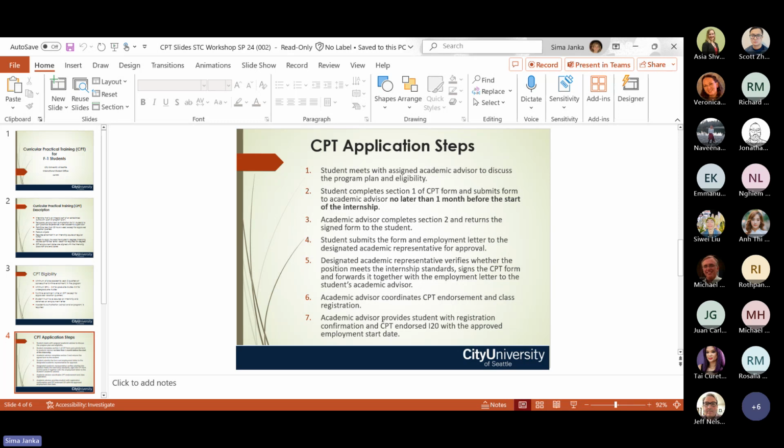Then the academic advisor coordinates CPT endorsement and class registration, and provides the student with registration confirmation and a CPT-endorsed I-20 with the approved employment start date.